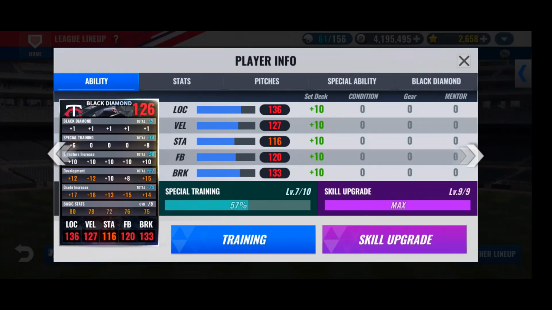So how that works is if you combine the location stat, which is this stat right here, with the breaking stat, which is this stat right here, if you add those two together, and then you add velocity and fastball together, if the combination of location and break is 15 or more than velocity and fastball, then you get the additional effects. If it's less, you don't.